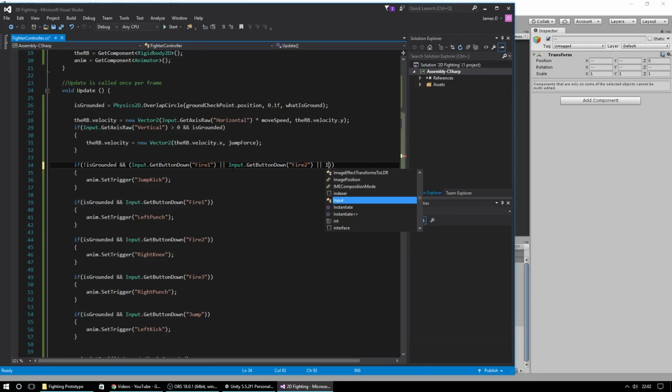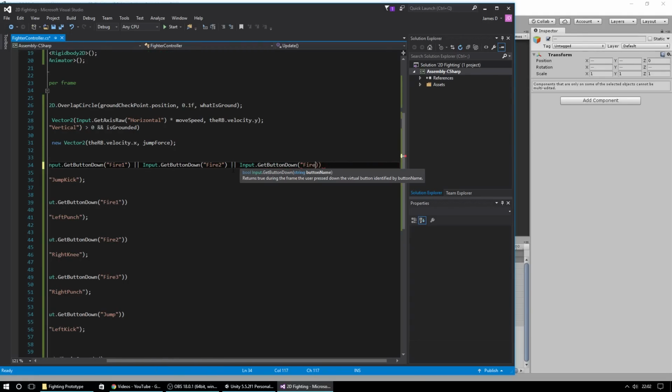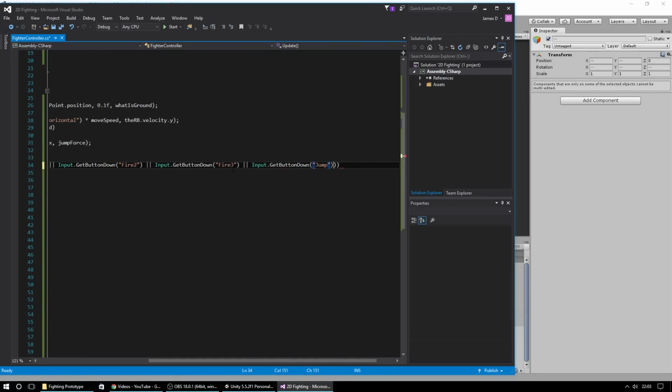Or if Input.GetButtonDown Fire3, that's also what we've used. And finally we used our jump input, so Input.GetButtonDown Jump. That's all we need to do there.